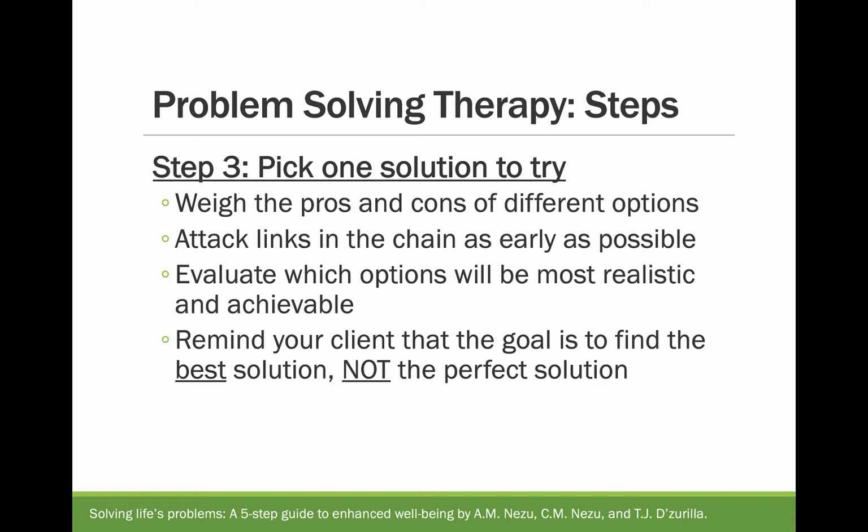We also want to be thinking about which options will be the most realistic and achievable in that client's current situation. We want to remind the client that perfection is not the goal here. There will be no perfect solution, and the appropriate solution might change over time as well. But really, we want the client to target the best solution that they think has the highest likelihood of success at this time.